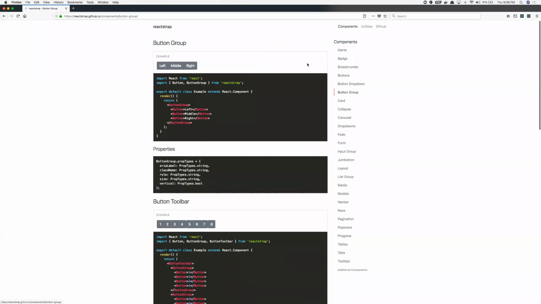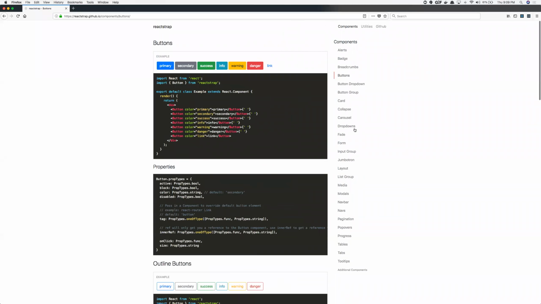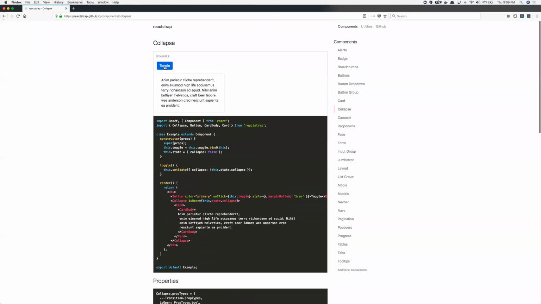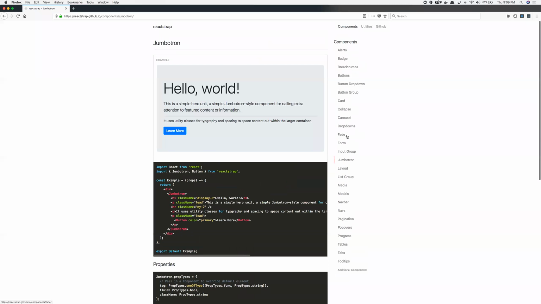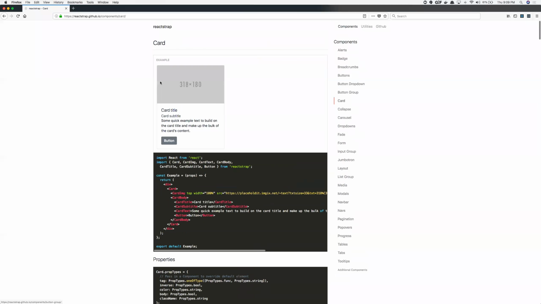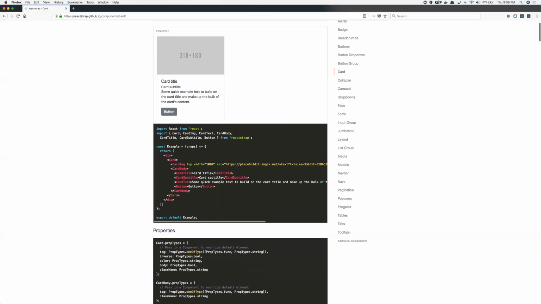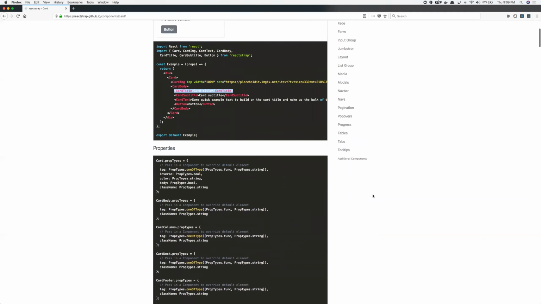Your buttons, everything's sort of uniform. You get your collapses, you get your jumbotrons. I use things like this card. This is how I built my Instagram post. If you notice, you have a card image, card body, card title. That's what I used, and I'll show you how I put that together in just a second.